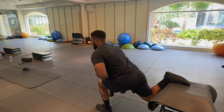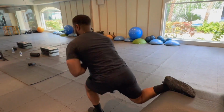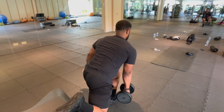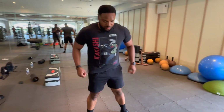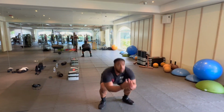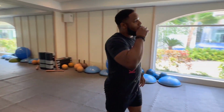You got it. Nice. And then 10 jump squats. Two more sets, so a total of 3 sets, with about a 90-second rest in between.